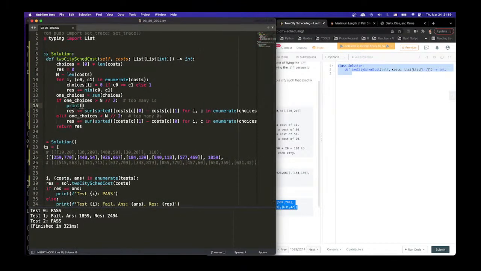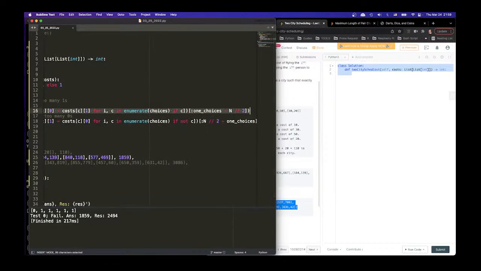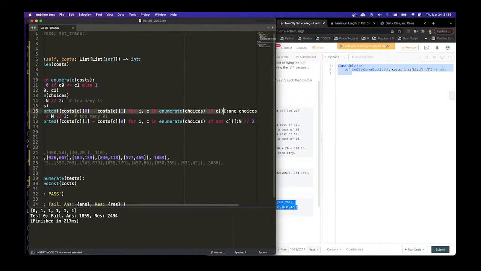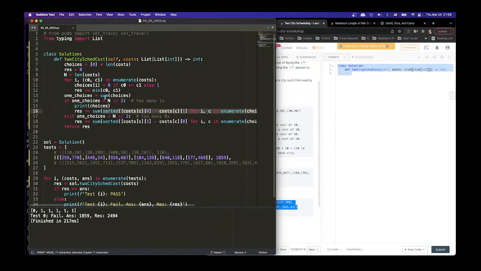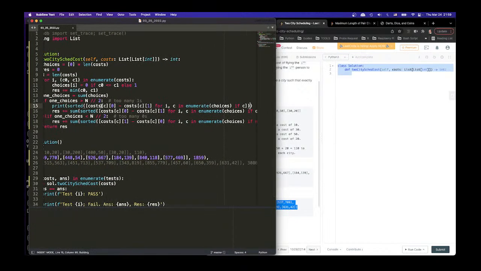First, make sure that, yeah, that's correct. And sorted this. Let's take a look at where we get.